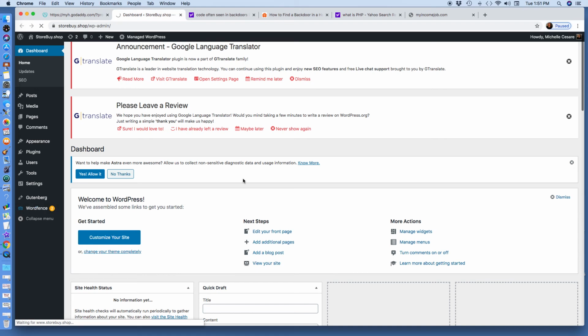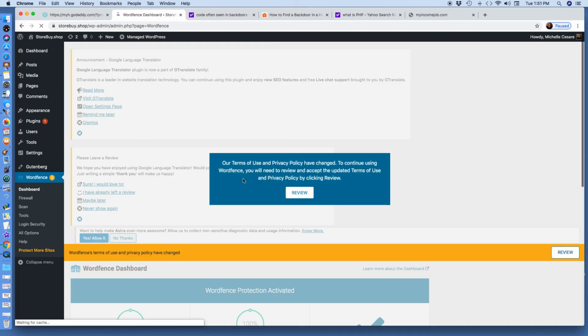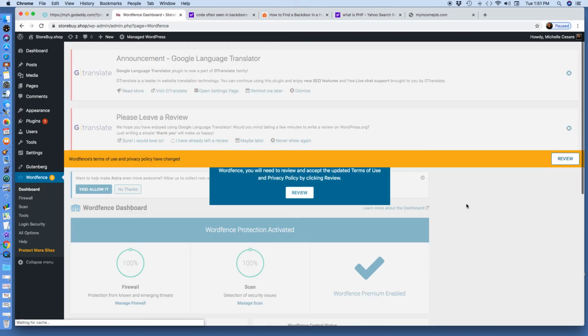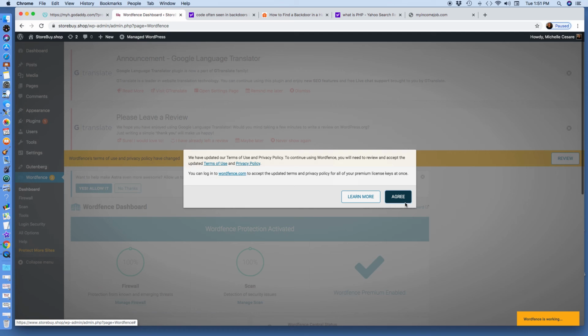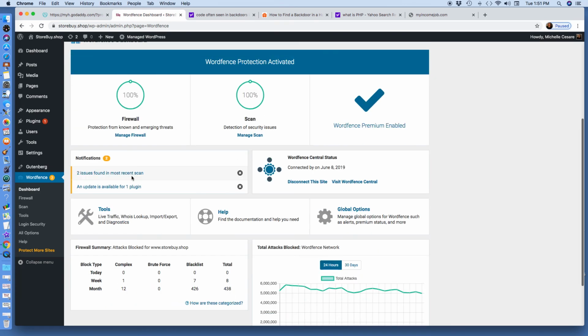I'm going to Dashboard. I'm trying to figure out, I remember this from a couple of weeks ago. I have to do this already? Damn it. Of course I agree. I'm going back in time.